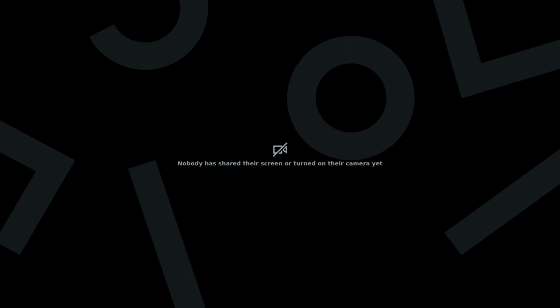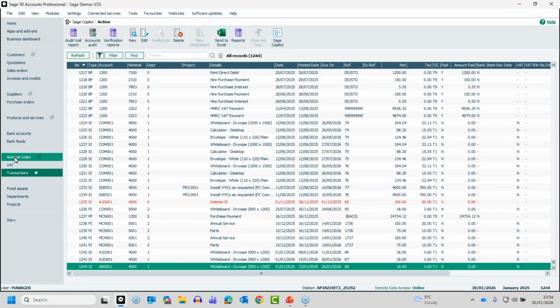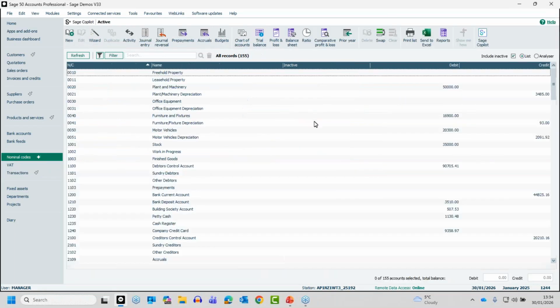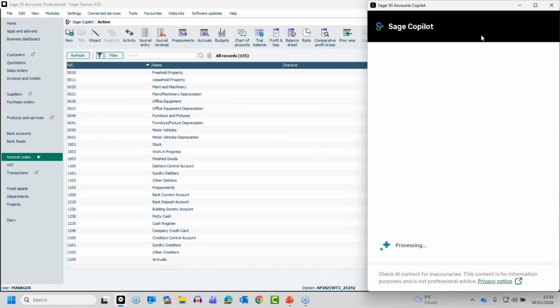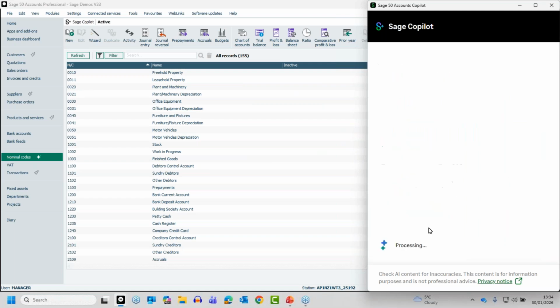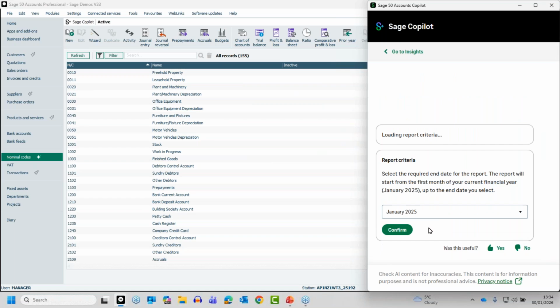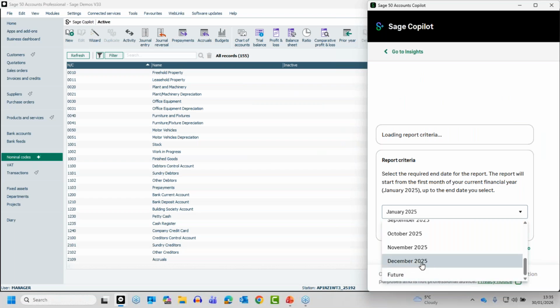If I just get back to my desktop. So we go into nominal codes. Again, access the insight option. Just reload that. And then we've got the detailed analysis options here. So let's do the profit and loss. It's a bit like running a P&L report at this stage, as it would suggest. So run it for whatever period you want.